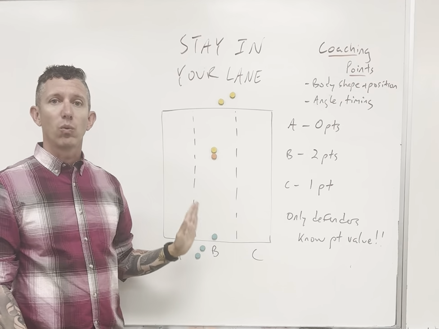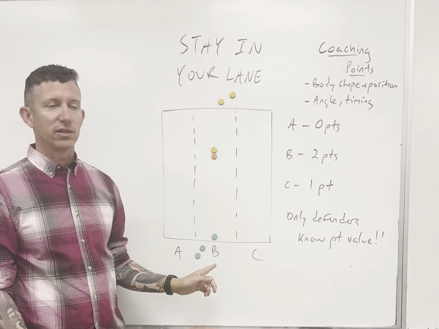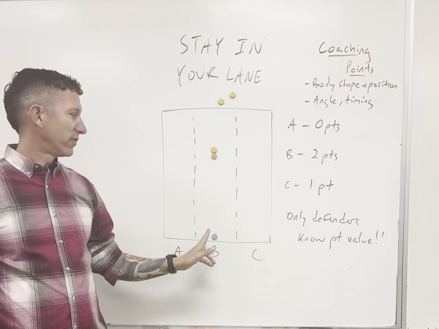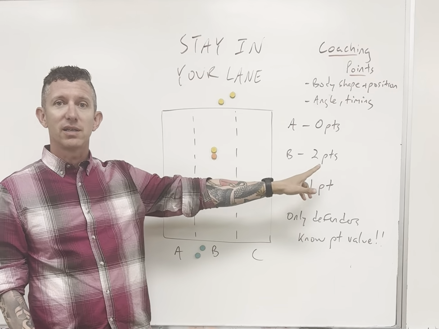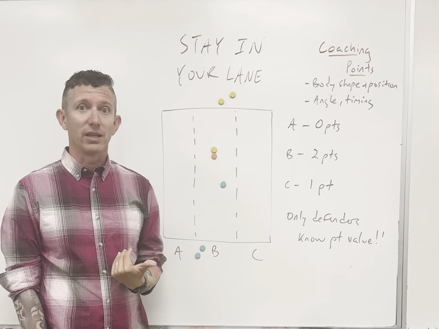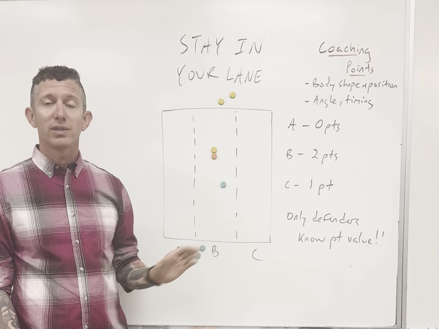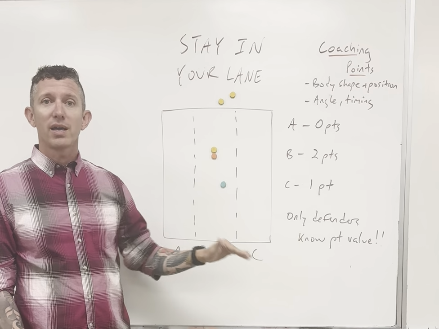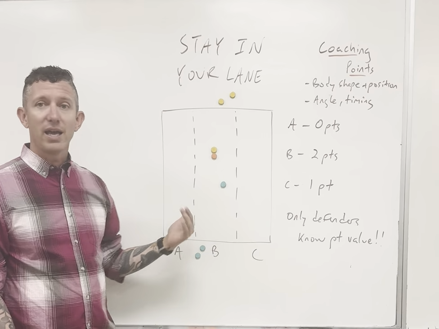Now the trick here is, whichever lane they cross, there's a different point value that only the defenders get to know. And the point value is really going to be the incentive for how our defender operates. Are they going to try to force wide because the value of the outside lanes are worth a little bit less? If we incentivize lane B as being valued at 2 points, the defender is really going to try hard to force the attacker wide to a lesser point value lane, most likely to lane A, which is worth 0 points.